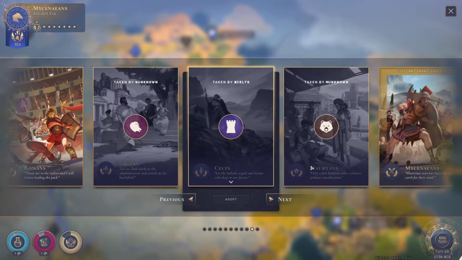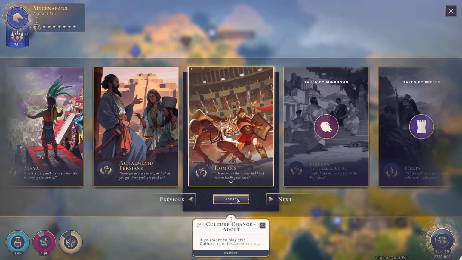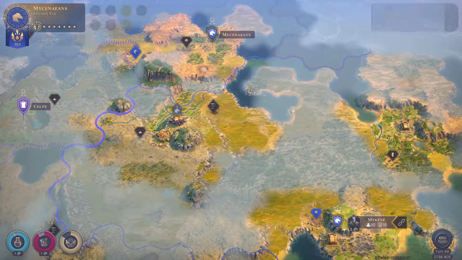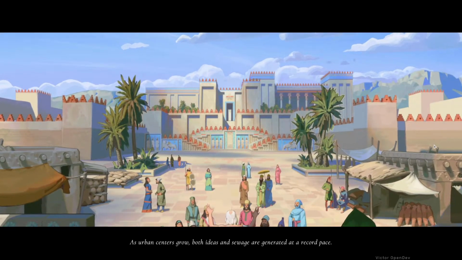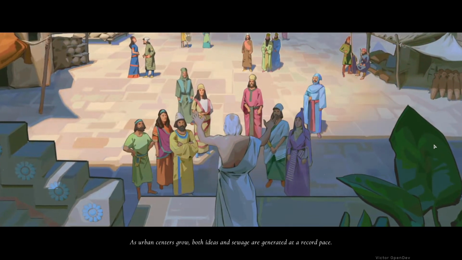Now, the Celts, the Greeks, and the Mauryans have already been taken. But we're going to go Roman. Let's adopt. We've got to adopt Roman. I have to do this. Confirm!